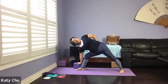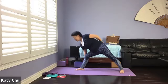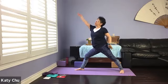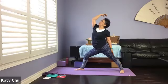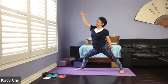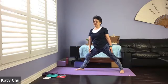Keeping the top shoulder up and open. And we're gonna slowly release, coming into reverse warrior, flipping the right arm up. Top arm is a crescent moon, bottom hand on the thigh, lengthening the right side of your body. One more breath. Slowly, slowly release.